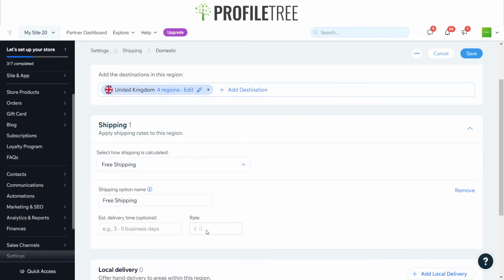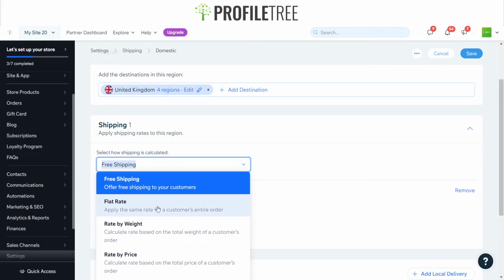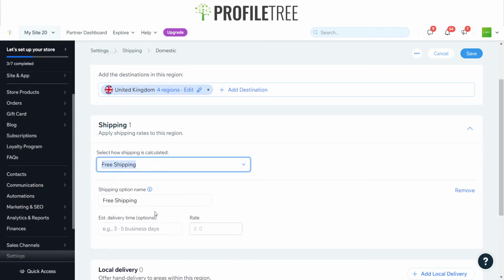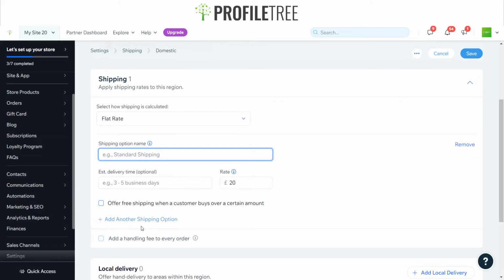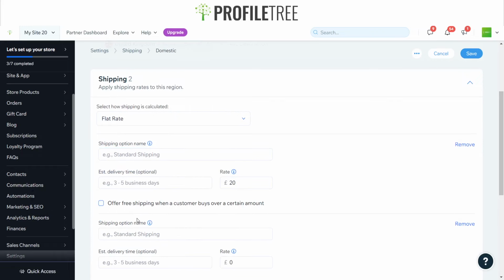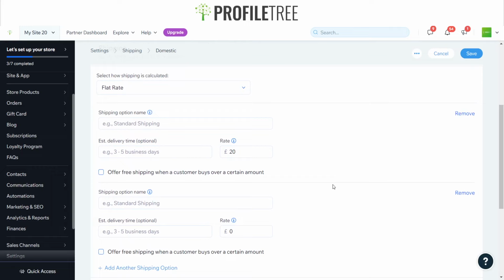And if you did say you have a flat rate, you would state that it's, say, £20 per shipping, and that it will be standard shipping, or it could be like Royal Mail second class, or UPS, or Hermes, or Evri, something like that. And you can add some shipping plans or another shipping option. So if you guys work with eBay or Amazon, it works the same way. If you're a seller and you're doing something like this, it almost gives you an insight. So this would probably be handy for yourselves.